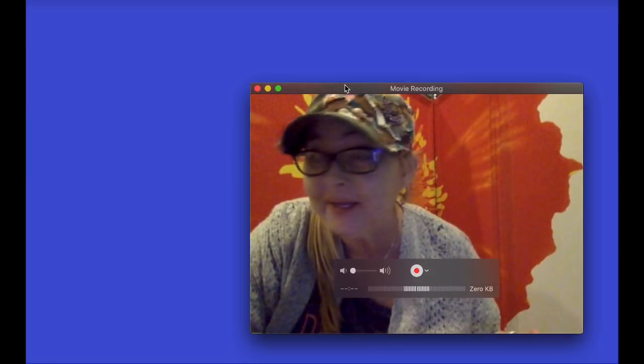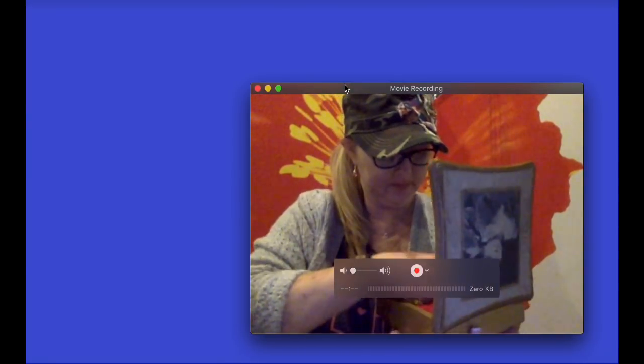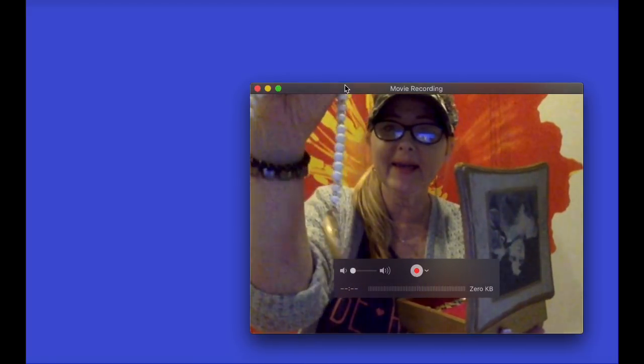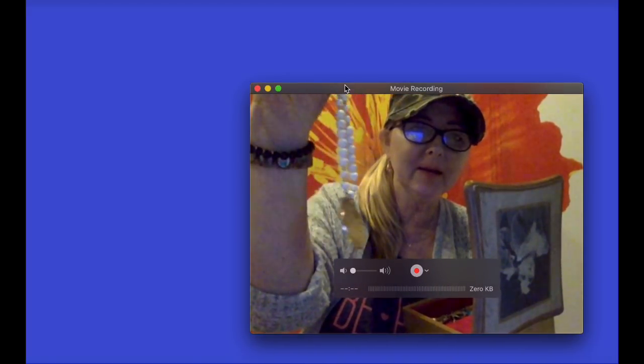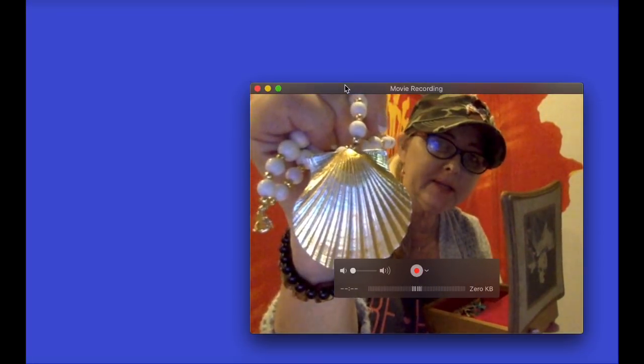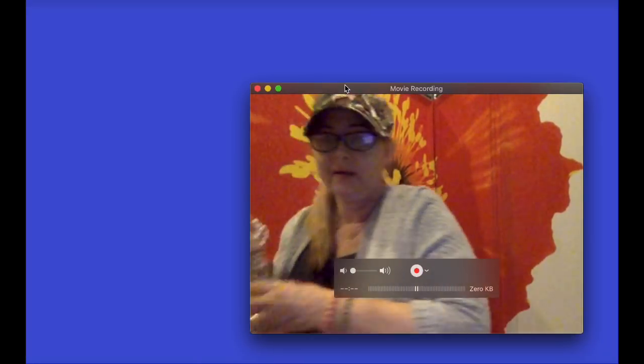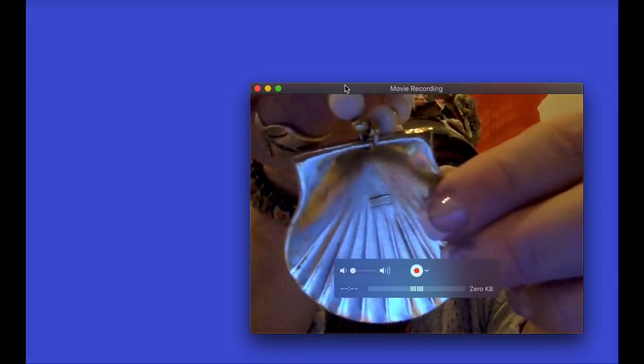So let's get to the third item in my jewelry box today. We have a necklace, and it is this really pretty white and gold beaded necklace with a really pretty gold shell pendant on there. And this is actually by Trifari. Let me show you the back there. Hopefully you guys can see that. And then also on the clasp, it has the little classic T.